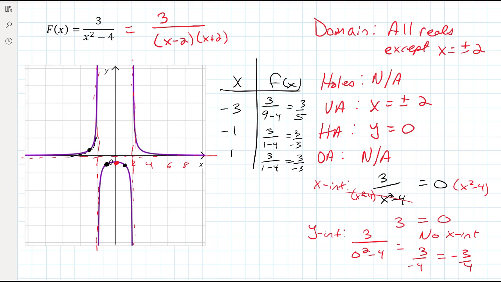Now see that? Combine that with our y-intercept that we've already graphed, and you can see that it has no choice but to do what it does. It goes to the left, it's going to get close to the vertical asymptote. Goes to the right, it gets close to the vertical asymptote. And then if I were to pick a positive 3 as our last point, it'll be 3 over 9 minus 4, which is a positive 3/5, and that's the point right there.